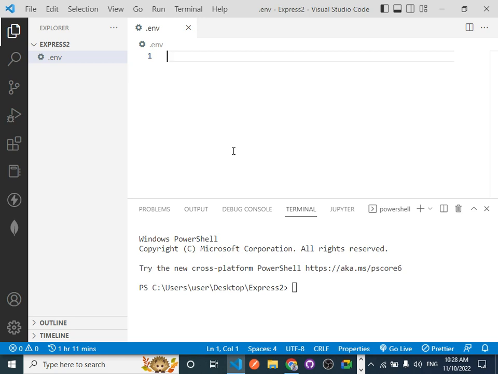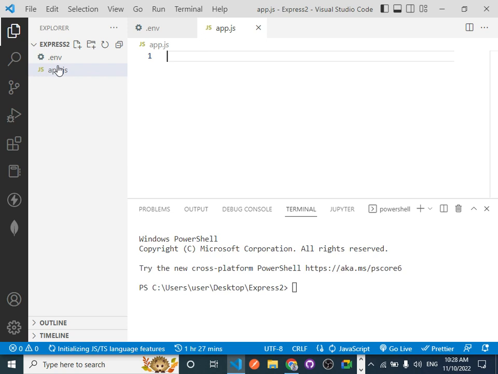.env file is also known as the environment variables, right? This is where I will keep all of my secret keywords or secret variables so that people don't have access to them. Now the next file I want to create is called app.js. This is the major file where I'll be running any application or all of my applications. I've created two files, the .env file and the app.js file.